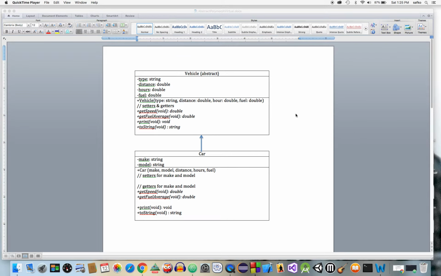And here begins a lecture on creating these objects. So first, we remember from last time that we have a vehicle that's going to be declared as abstract. We can't create vehicles and hope to be successful because we're going to declare these as virtual, meaning anyone who inherits from it, like this car object, is going to have to make sure that it declares them down here. Okay, so with that said, let's go in and create this right now.